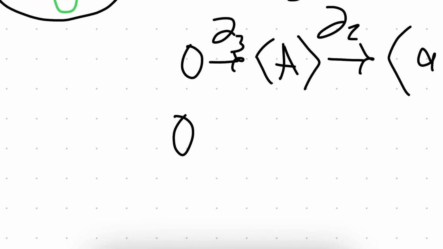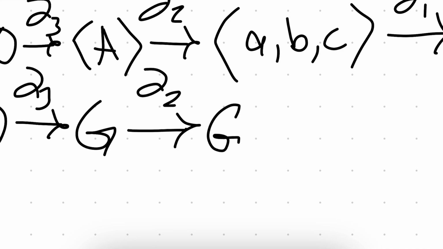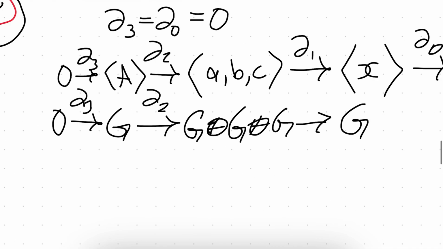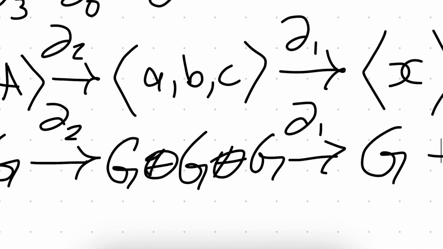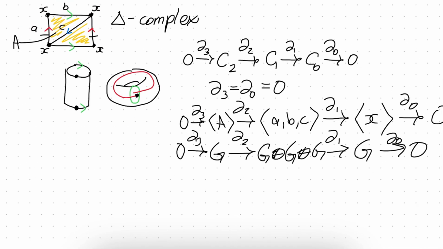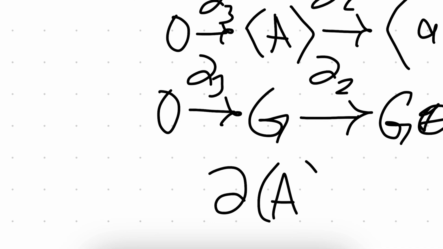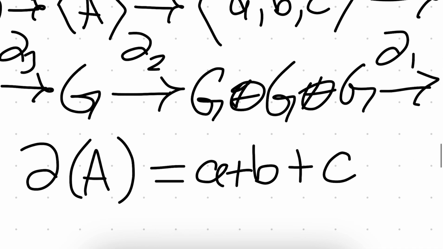So you guys will notice that this is the same as del 3 of just one copy of our coefficient group, and that's mapped by del 2 to G direct sum G direct sum G, and it's mapped onto just one copy of itself once again. And 0, del 0, del 1. All right, so now let's find out our boundary maps. So obviously, right off the bat, you guys will know that del of A is precisely A plus B plus C, so all the edges. So it's a linear combination of all the edges.